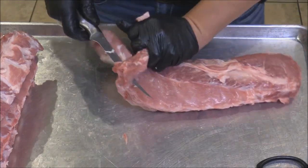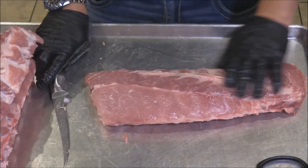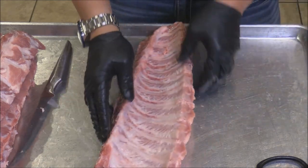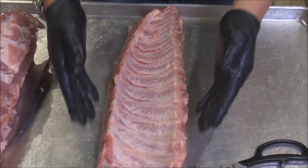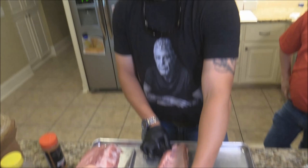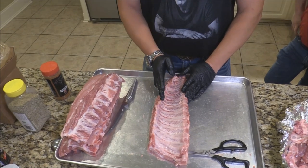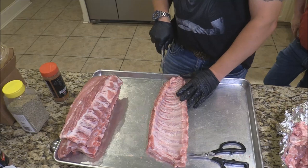Not wanting to trim it too much, but as far as getting a little bit of this bad meat off, cut this last bone off, kind of trim it out a little bit. When you say bad meat, you're talking about for competition-wise — at home, you'd probably just cook the whole thing. A lot of times the end of this stuff is real gristly. You've got the bad knuckle right here, and you can tell by the way they trim these off the loin. They try to run them square through a saw but you actually get that cut.